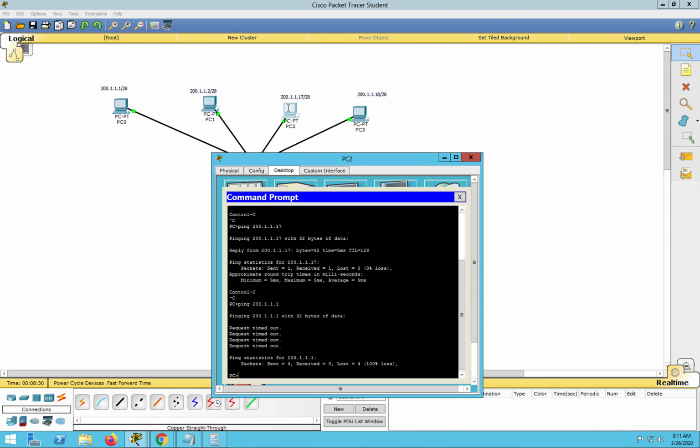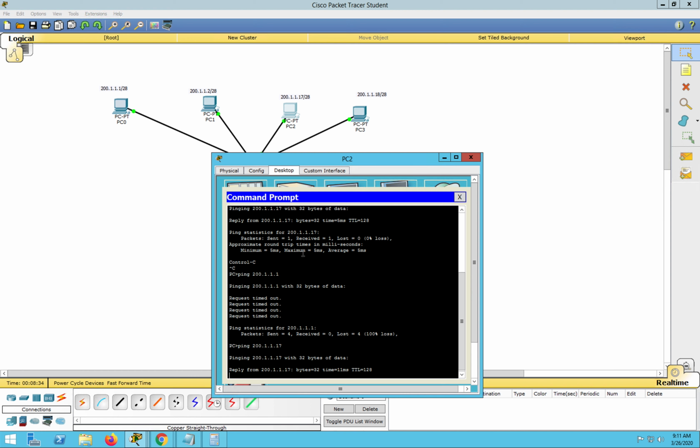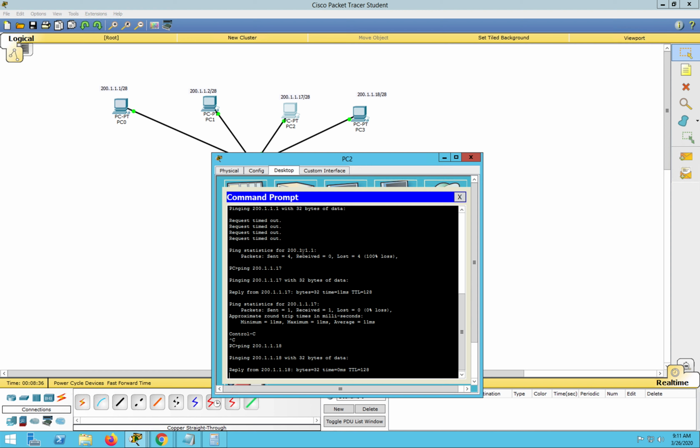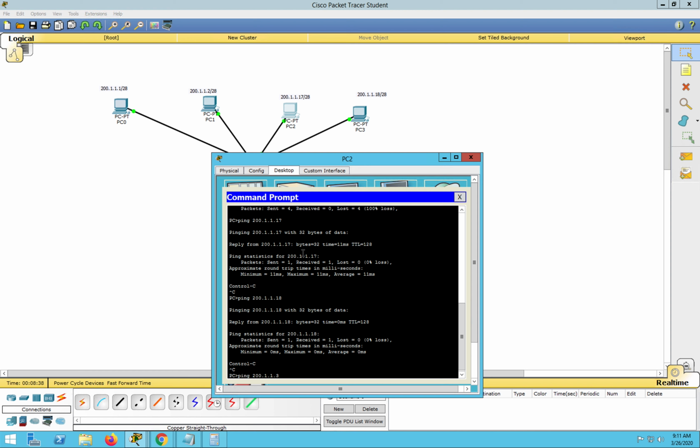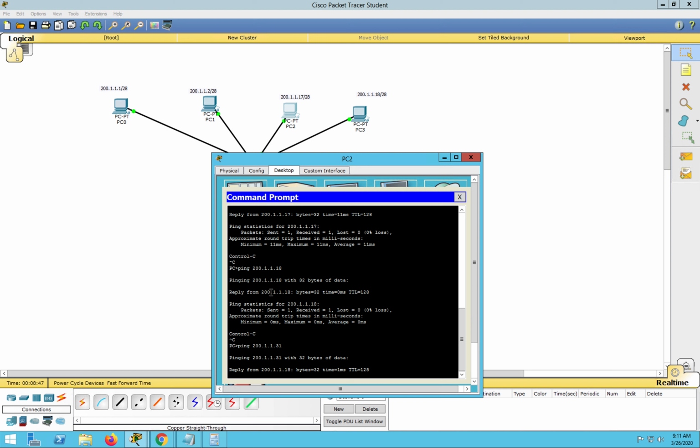So let's pop open here and let's try pinging myself. Okay, that's fine. And if I try pinging 18, that's fine. And if I try pinging the number 31, that should be a broadcast, which means that everybody else on my same network should respond. Well, there's only one other computer, which happens to be the 18.